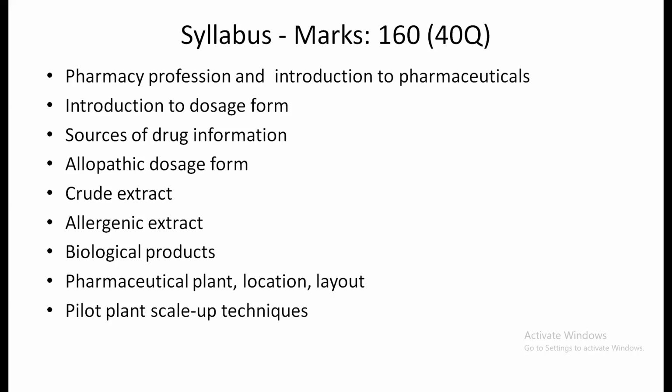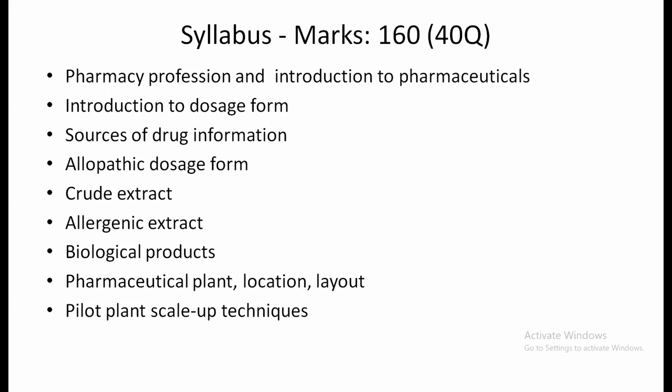So first I'll read out the topics. Topic number 1, pharmacy profession and then introduction to pharmaceuticals. So here in pharmacy profession, there's a chance of including pharmacopoeias. So this is how, because no books will give you topic-wise materials, we need to collect it. An introduction to dosage form, with that only we are going to start today. And source of drug information, from where we get the drug information.